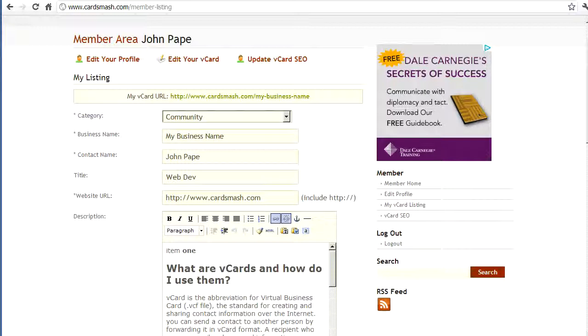The URL again is automatically created from your business name when you originally set up the account. And at this point you cannot change that URL, although in the future there are plans to do this. Another thing, again, I want to say is that the system filters for duplicate names, and if someone else's business name is the same as yours, you may get an error. We already kind of talked a little bit about that. So when we click on this, we will be directed to your newly created vCard.